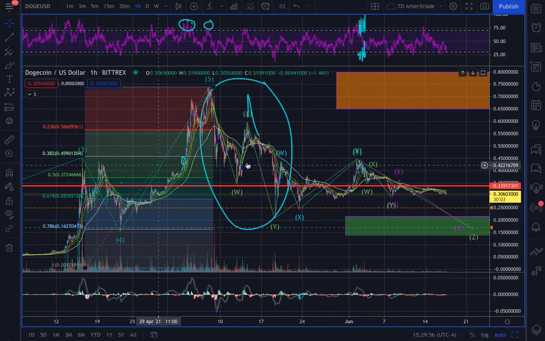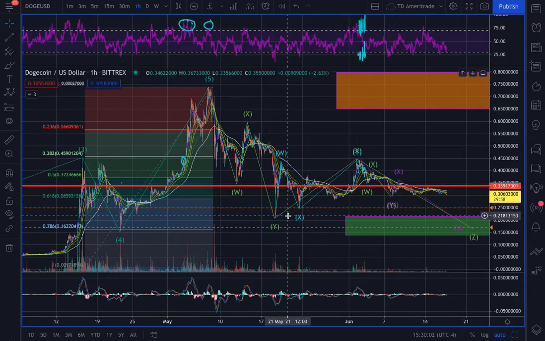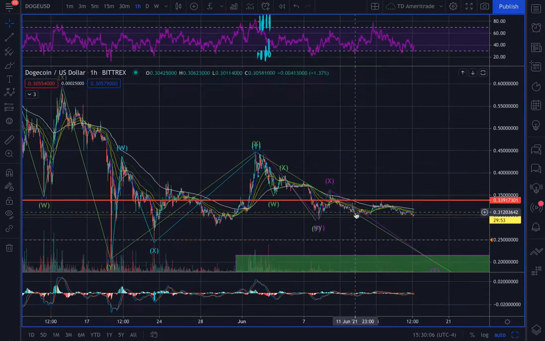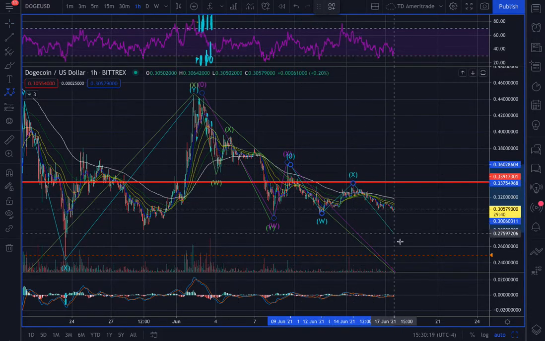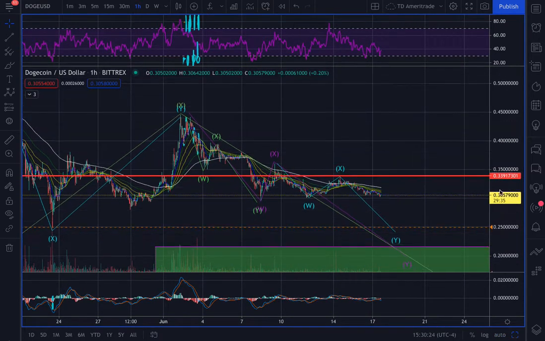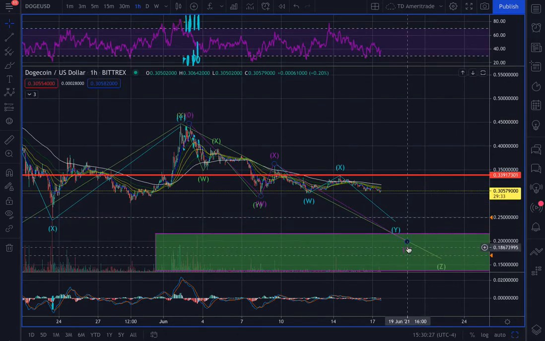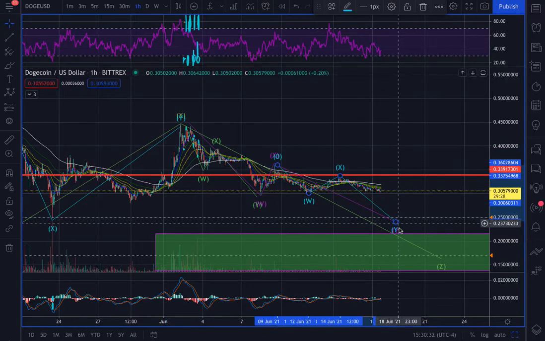So this is, as far as I can tell, this correction is still going, because it's still making patterns of 3 waves. But let's get in here, and there's a 1, 2, 3 going down. If that was the top of that, we can expect some kind of 1, 2, 3 coming down like this. And that would be the subwave of that wave down.